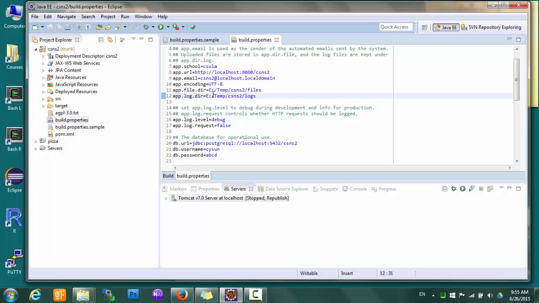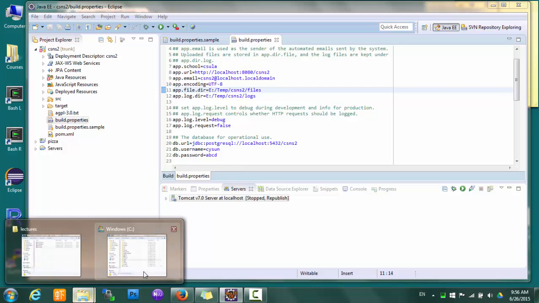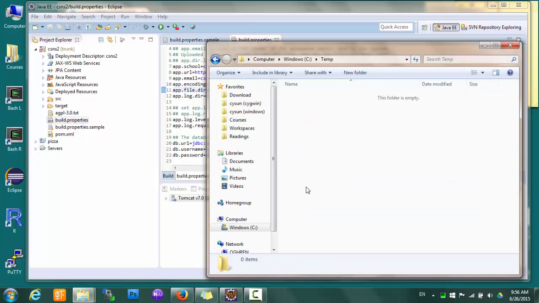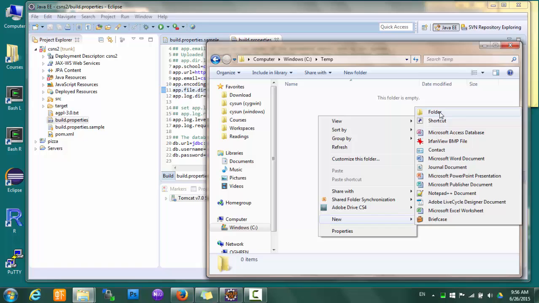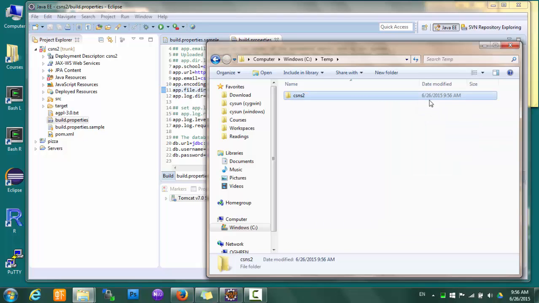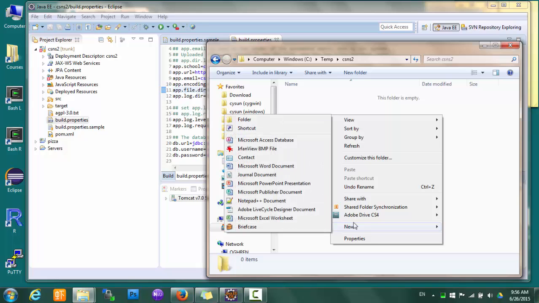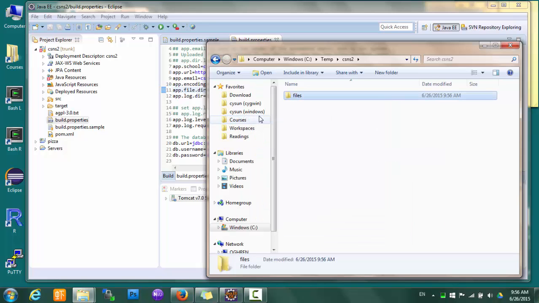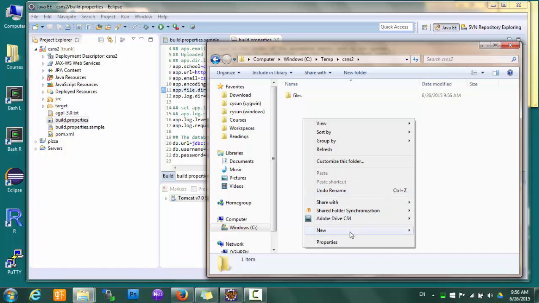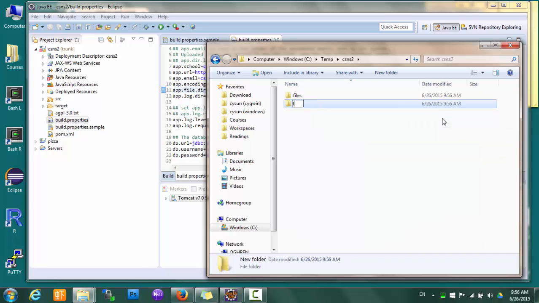So most likely you won't have the folder etemp CSNS2 and so on. So you would want to create a couple of folders first and then specify those folders in this build.properties file. So I'm going to use the folder under C drive temp, and I'm going to create a new folder CSNS2 here, and then files, and then logs.